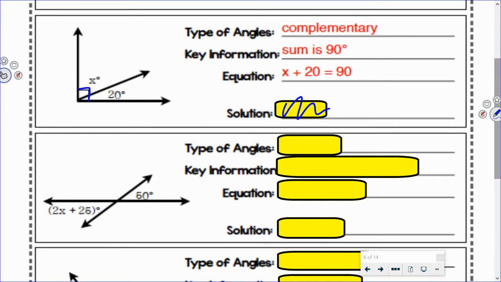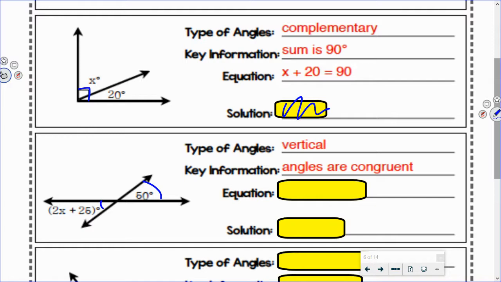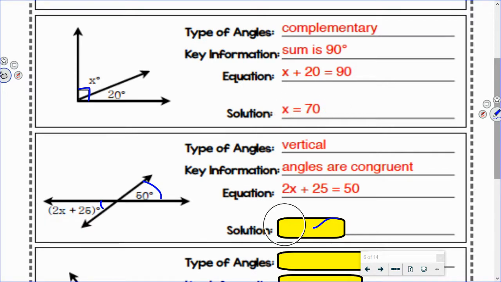Now take a look at the next example. In this particular example, if you notice, we have what seems to be opposite, or I guess you could say vertical angles. Because they are vertical angles, the two quantities must be congruent. And therefore, we can write an equation, 2x plus 25 is exactly the same or equal to 50. You would use that equation, solve. I guess I could show you, why not, right? If you really care to do these on your own, but I'm going to do 8 examples coming up, so don't sweat it.